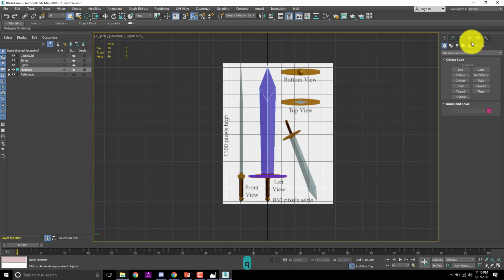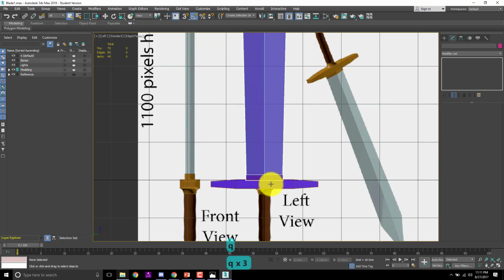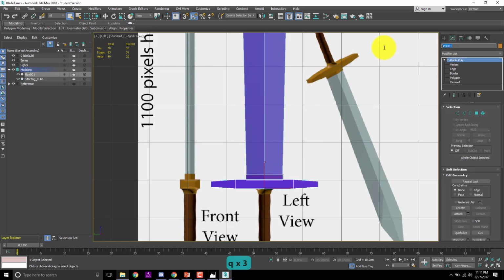So you should be able to go into this, make sure, hit Q. I'm going to hit Q until I get back to my old setup. Okay, cool. I'm going to call this M underscore handguard. Cool. And this I'm going to call M underscore blade.